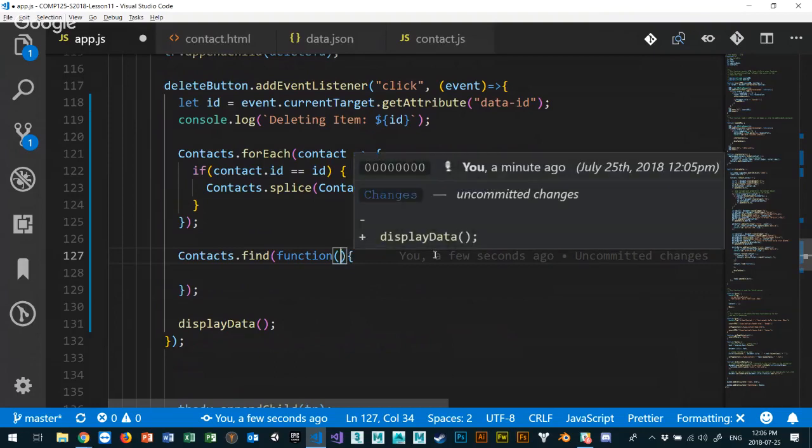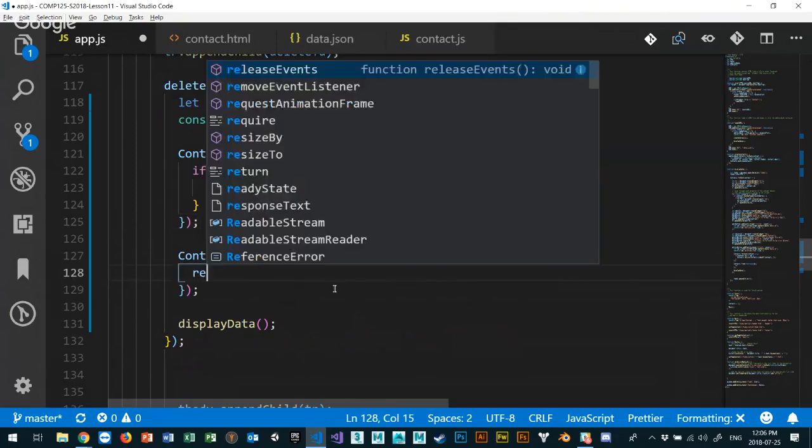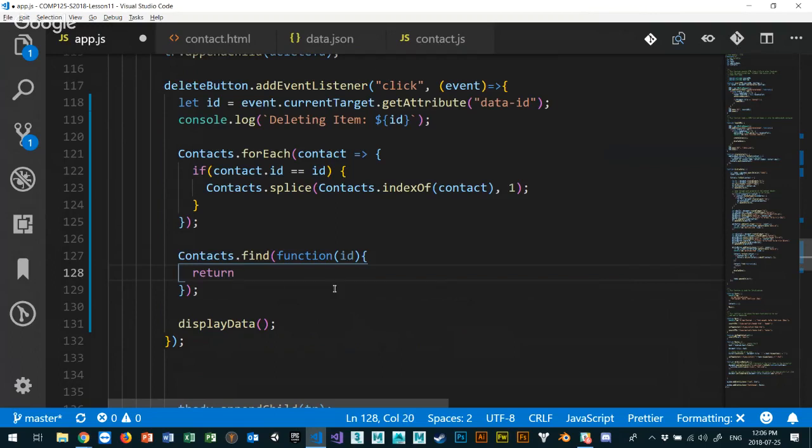I can say that I want to pass in ID, because I already have this element. The ID is the data ID. And then I'm going to return true if my ID, just like it says here, my contact ID is equal to my ID. So contact.id is equal to ID.